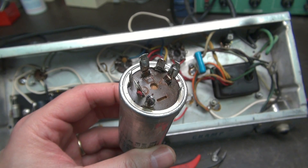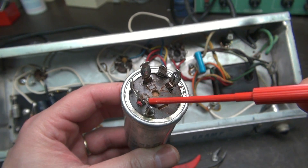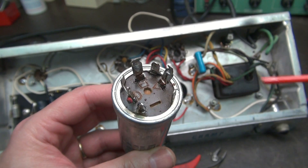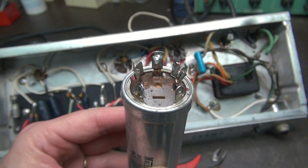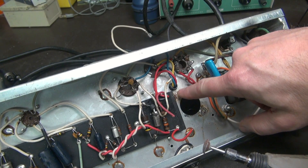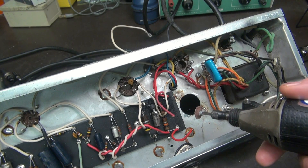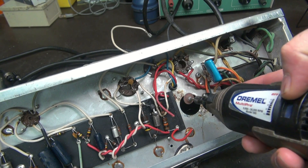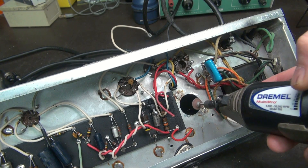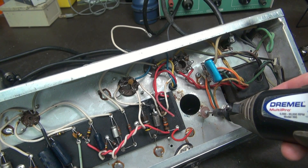Here's a close-up of that filter cap. Remember I was telling you about the bulge? If you look right there, you can see it's also cracked — the phenolic is cracked. She's just getting ready to blow up like a big cigar. So when I install the new cap, I'm not going to just solder two tabs like they did — I want to do all four. I always take a little Dremel, clean up the metal, get the corrosion out so the solder will stick.